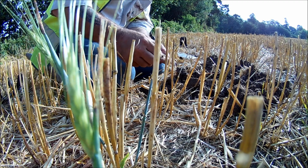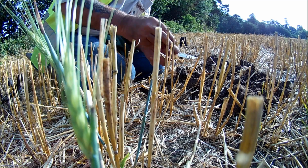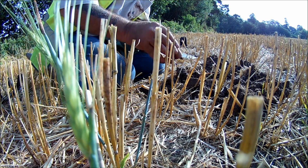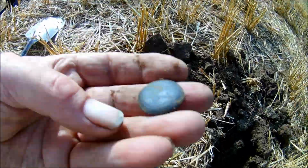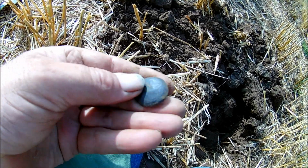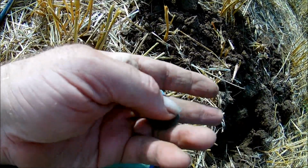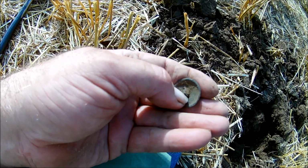It appears to be a button. Oh, it's good nick. Oh, that's a lovely button, that is. My word, look at that. Got a nice star design on it. You see it? That's in good nick as well, look, all in one piece. I'm fairly sure that would have been a gilt one at one time.